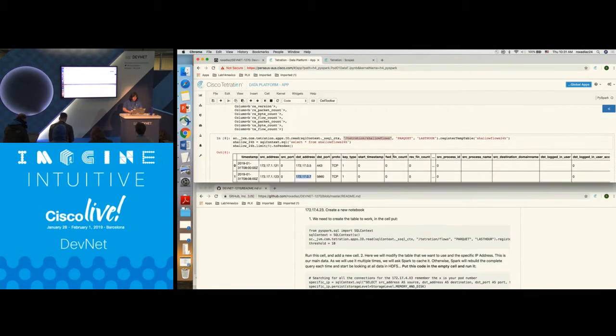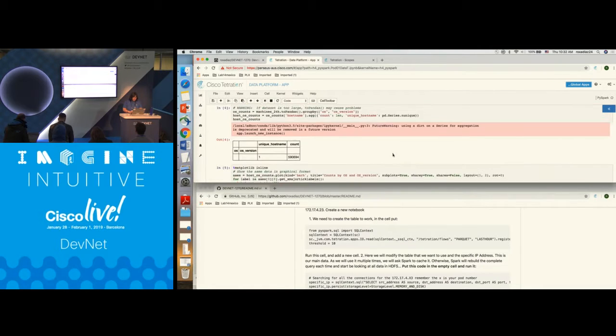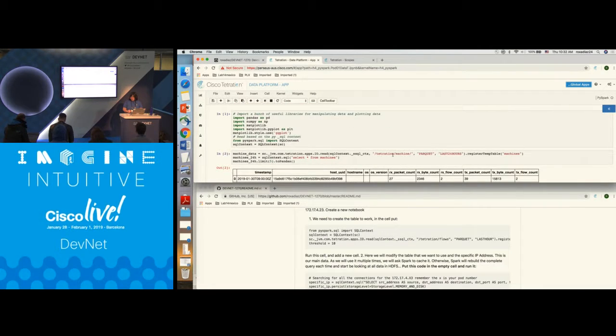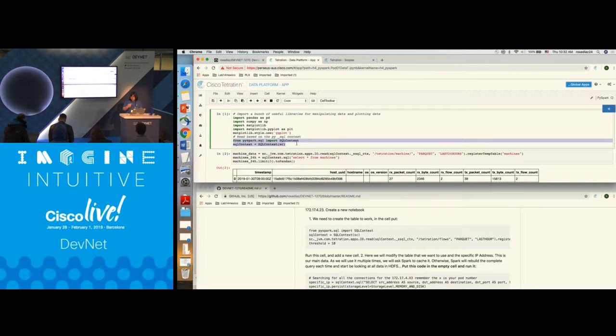And the other thing is, if you see, I create different views of different tables in the same notebook. So you don't need to repeat this. You can do it one time, and then you can start to create the different tables that you want to manage. Okay.